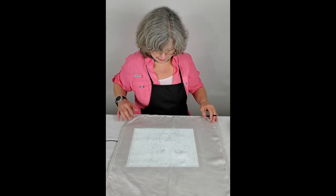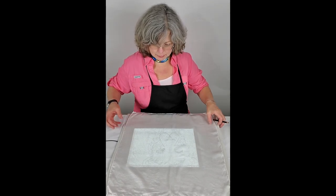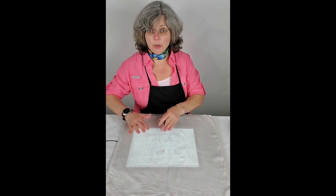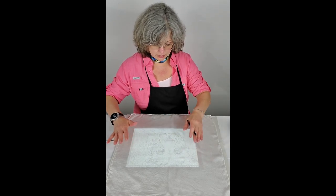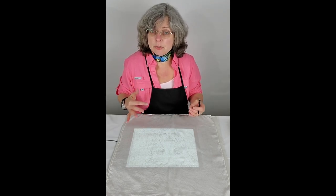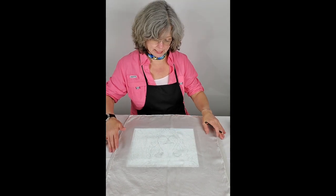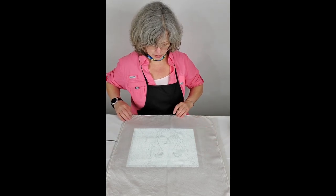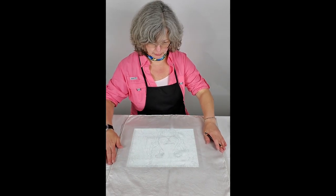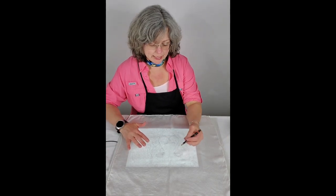This is a bandana piece that I'm doing, and often these bandana pieces end up getting framed rather than worn. So instead of some of the design processes I go through when someone's going to wear a piece, I want to make sure the design is really centered, because if they hang this up, I want them to see it in the center. You can do that by measuring from the nose or whatever — I'm going to go ahead and eyeball it here, and I think this is pretty good.